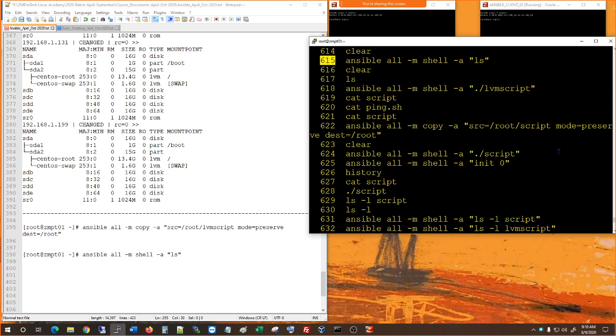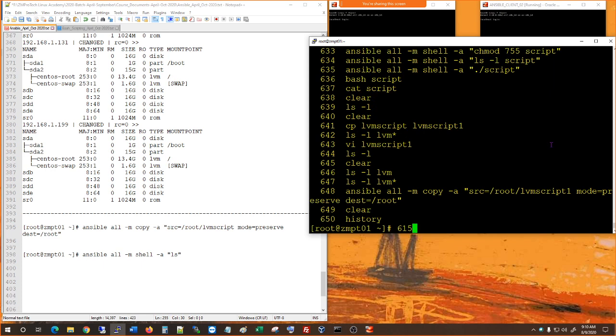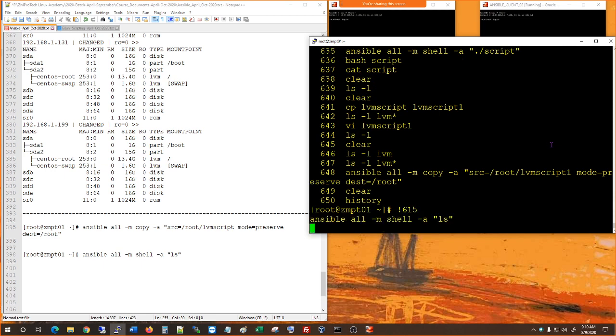How do I run that? If you want to run a command from the history, you have to do the exclamation mark and the command number, okay? And hit enter. What it will do is run that command for you.